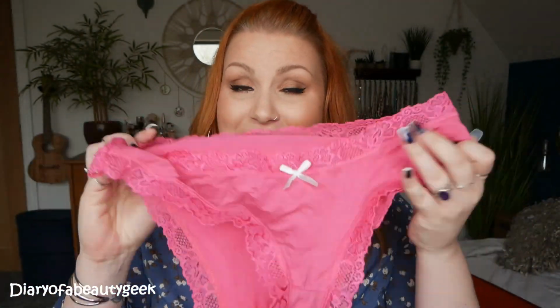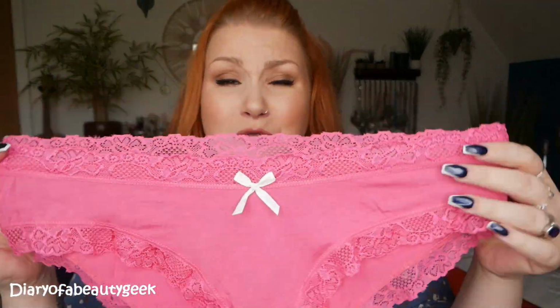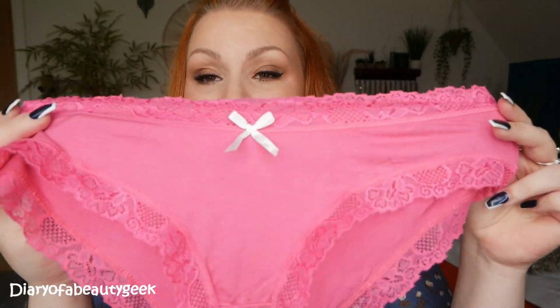I've just tried them on and my favourites are these. These are super comfy. They just look so cute, really cute. I'd love to get a couple of these all in different colours. They're like little boy shorts, but I really do like them. Or hipsters? I don't know, what are they? I should have a little leaflet inside. You've got in your September or October Knotty Knickers package a pair of boy shorts, a pair of cheekies, and a pair of hipsters maybe? Oh, I don't know. Anyway, I really love those.